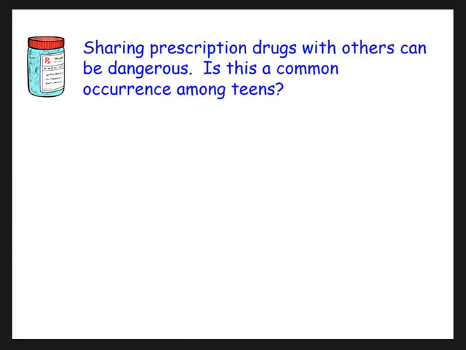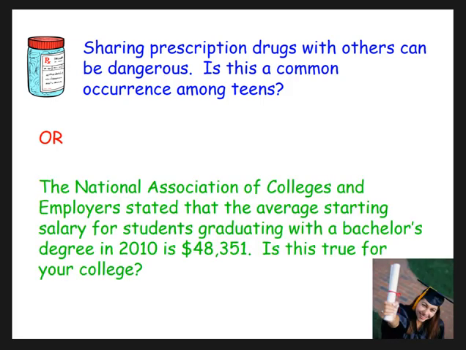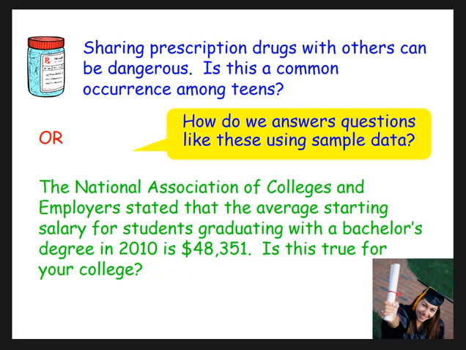So some examples: sharing prescription drugs with others can be dangerous. Is this a common occurrence among teens? We could do a hypothesis test to find that out. Or the National Association of Colleges and Employers stated that the average starting salary for students graduating with a bachelor's degree in 2010 is $48,351. Is this true for your college? Again, you can set up a hypothesis test to test that.